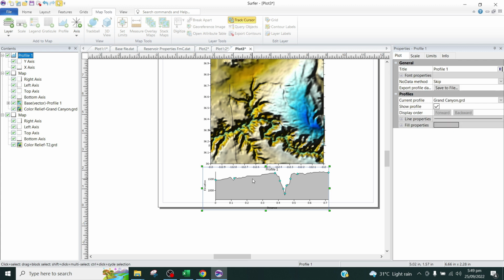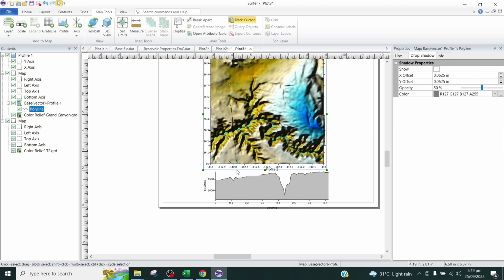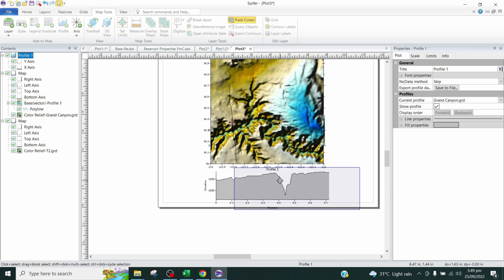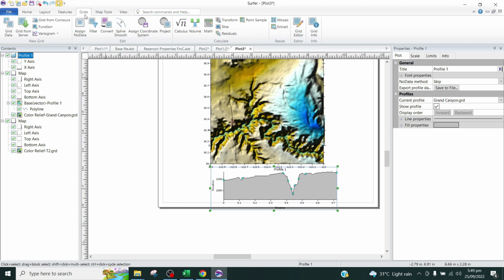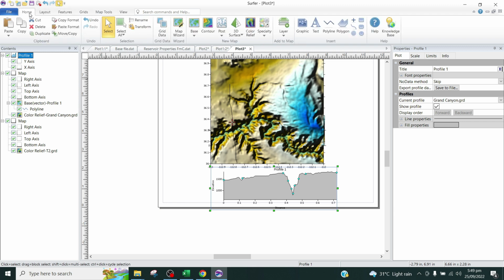You can track the cursor, but currently it's not tracking. So it's very easy. Let's move to the home page. What else?